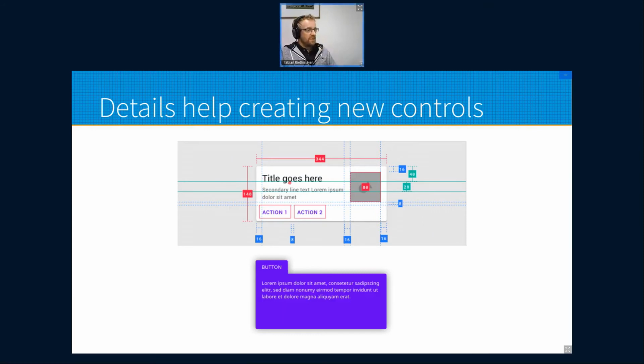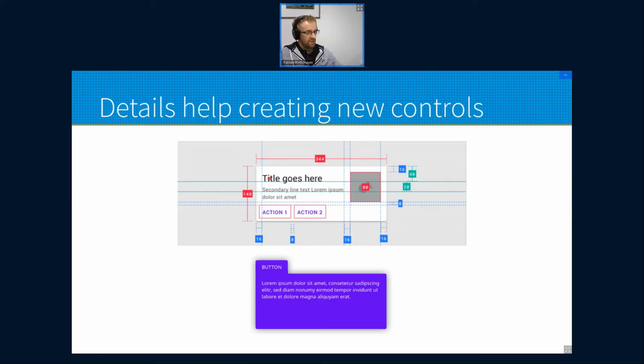It's the same with the typing. So if I want to have a title in my control, I could just copy the font sizes from the card. It's something that we in the KDE human interface guidelines are missing a lot.